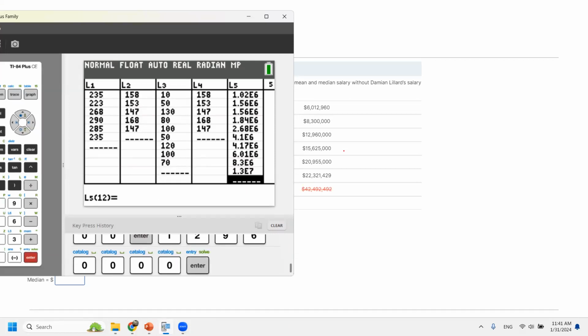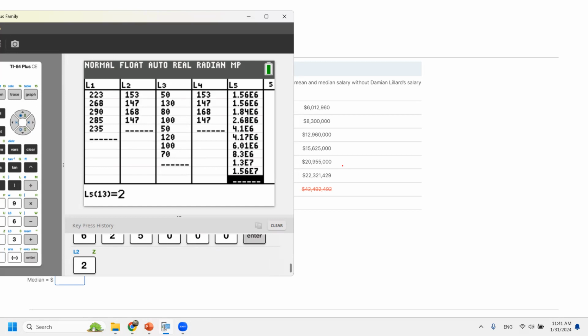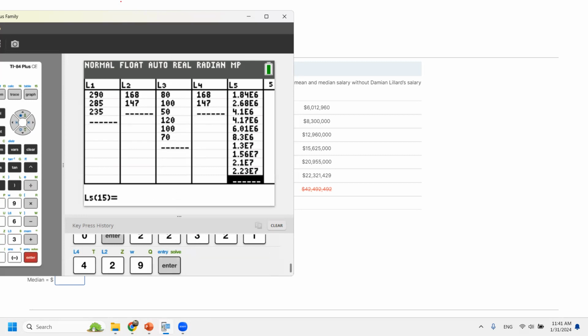The next number 15,625,123. Next number is 20,955,123. Then the last number is 22,321,429. Here we go. So we entered everything.